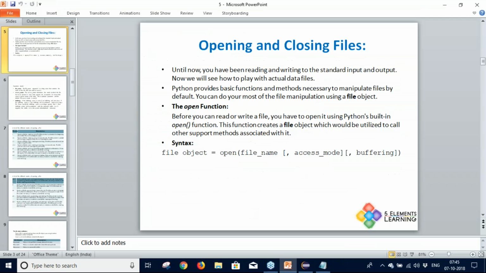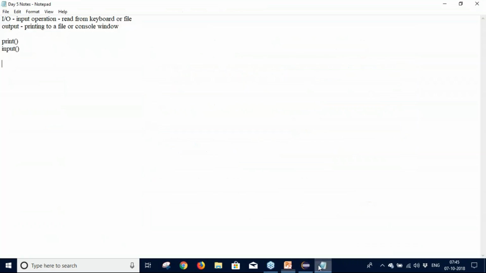So we will now talk about the concept of files. Whenever we are going to work with files, what we have available is a module using which we can read from a file or write to a file. Generally, we have a function called the open function, which takes the file path as input along with the mode in which you want to open the file.